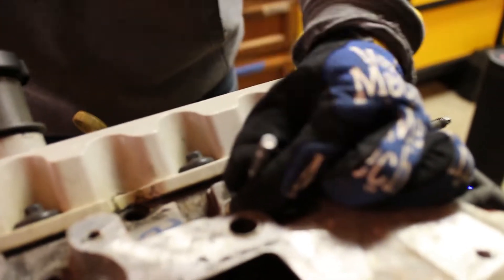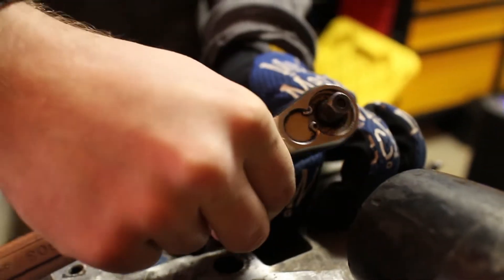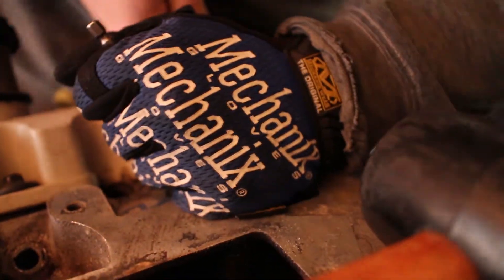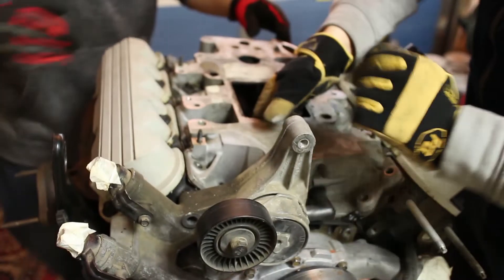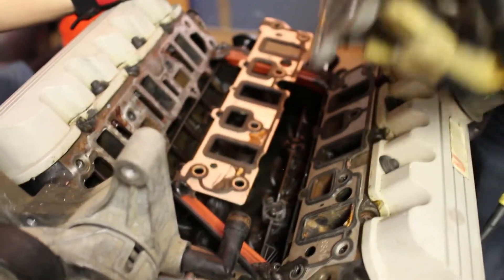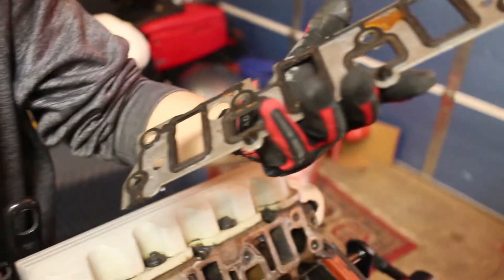Just got to beat it like a red-headed stepchild. Give me the impact. This should come out pretty nice. Pull straight out. It's caught on this — oh, it's a hose. There we go. Oh no, that's just the guides. Nice. Look at that — they actually had metal gaskets. That's nice. Those are actually really nice gaskets. We almost could reuse them, but we're probably not going to — all the RTVs and stuff. And we need to do the guides anyways.